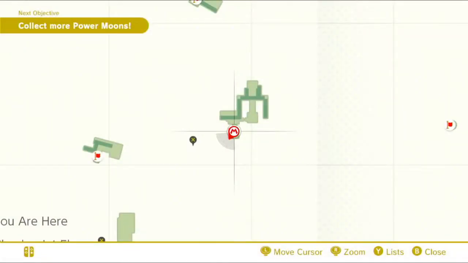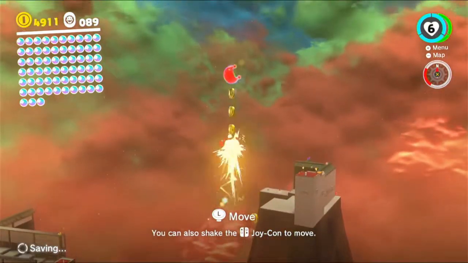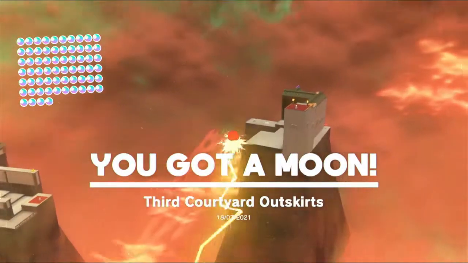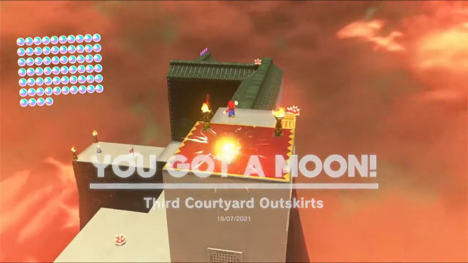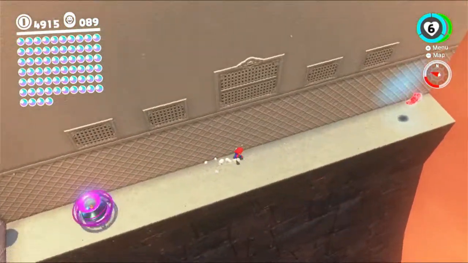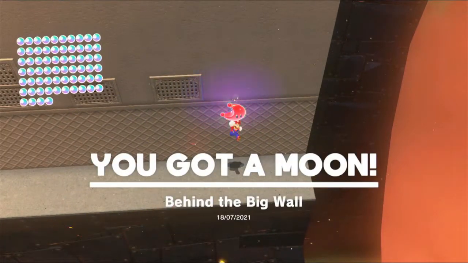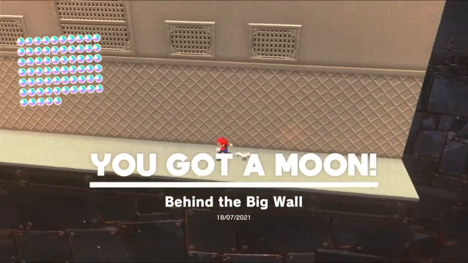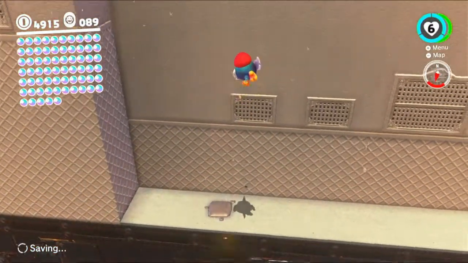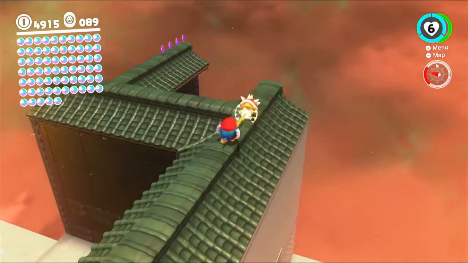I think that's everything on this island as well. There is a moon in the air on this thing over here, so let's just press the button so we get that one like that. Which is a really cool mechanic. Just like that, and let's get this one down here as well. A lot of easy ones, actually, at the moment. Behind the big wall. Let's head on up. We've almost got all the purple coins, just a few more left.